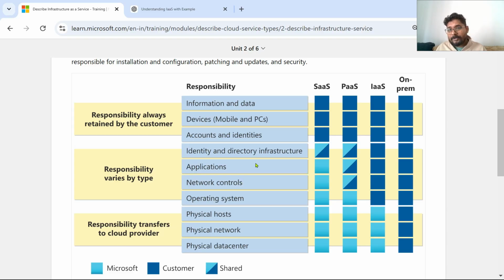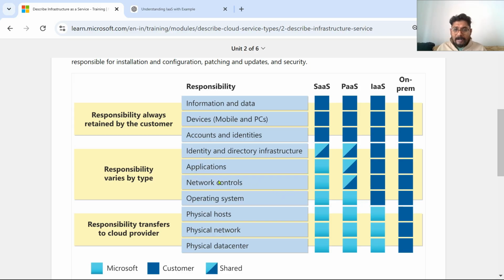Now, when I come back to the table, it becomes pretty easy. Now look at it. Operating system, you already know it. Operating system means the Windows OS, Linux, or the software patches every week, every month. The vendor would release and you have to install it, right? Security patches. So if you are taking IaaS, everything is your responsibility, the consumer's or the customer's responsibility. If I go with PaaS, it is fully controlled by the cloud vendor. SaaS also fully controlled by the cloud vendor, because you are taking a platform. Windows platform, I want Linux platform.